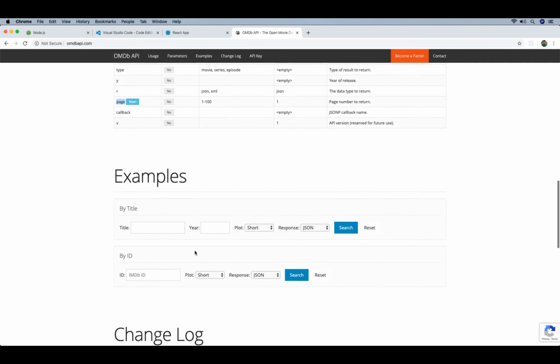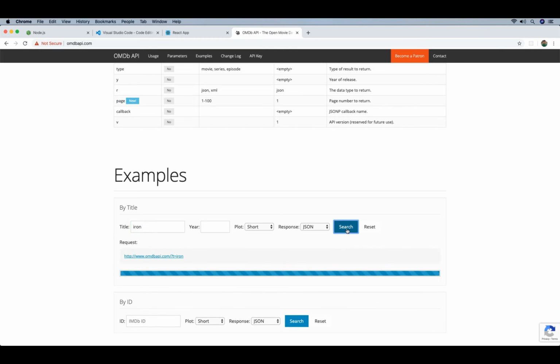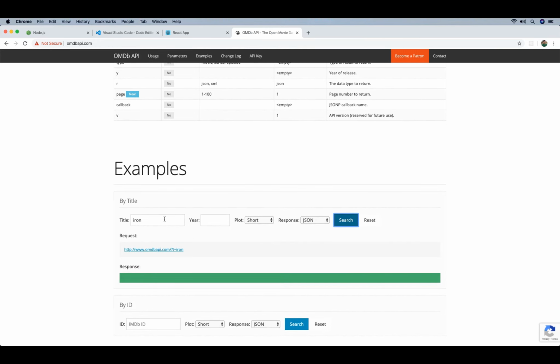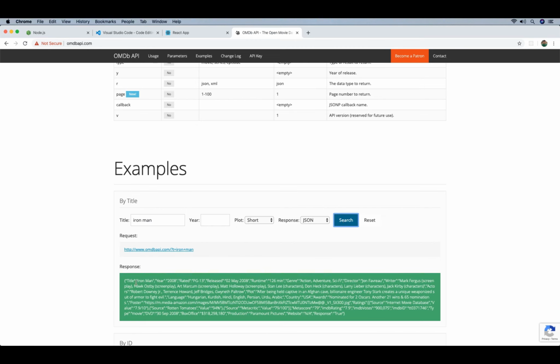Some examples over here. So you can search for a movie. This is by title. If I type here iron and then click on search, I should get only one single movie. Probably that did not match a particular movie. So I'm going to type here Iron Man and then click on search. You can see that we got a response consisting of the title Iron Man over here. Whereas if I give Iron Spaceman, I would get probably a different movie which contains the word or the phrase Iron Man in the title. Here I'm only going to get a single result.